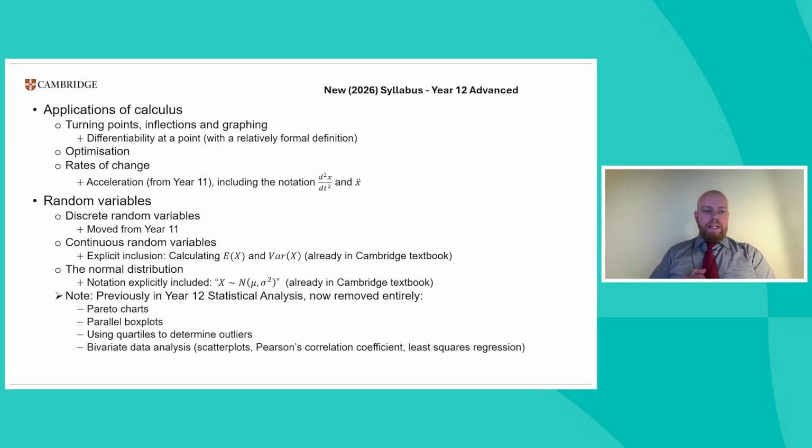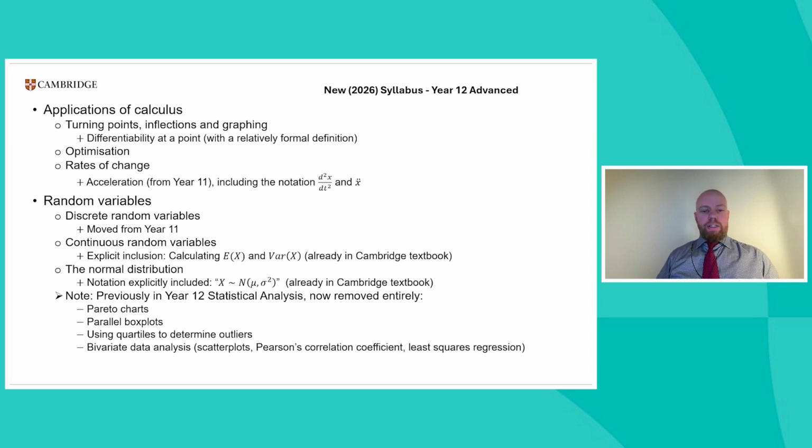Differentiability at a point has been included in Year 12 Advanced. It's also worth mentioning the definition in the syllabus is quite formal, and that's in contrast to the definition of continuity at a point in Year 11, which just talks about a curve going through a point. So just keep an eye on that because it does involve the existence of a derivative at a point, which is a much more formal take on it.